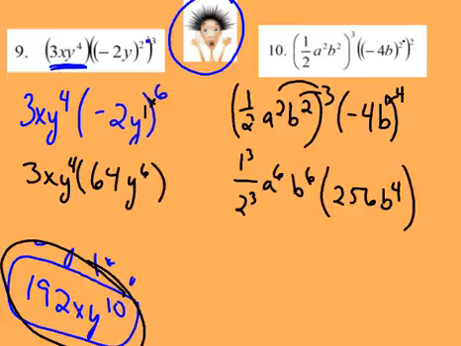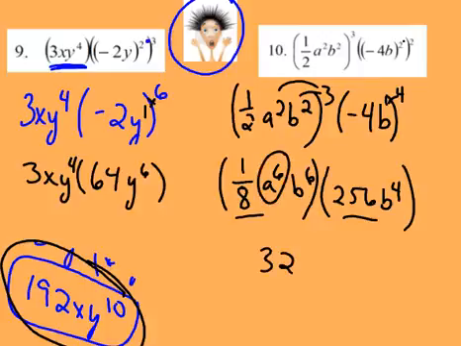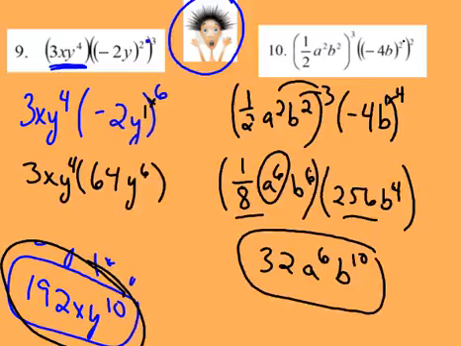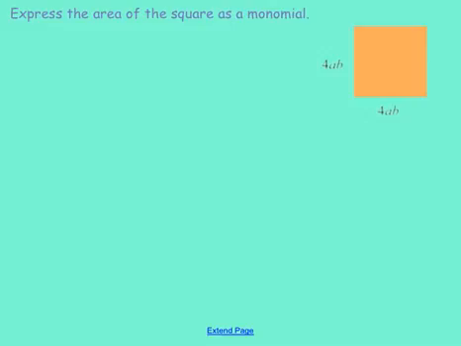Now here's the beautiful part. What did I say 2 cubed was? Well, that's 8, and 1 cubed is 1, so it's 1/8. If you don't know how I get that, you got to come over and ask questions right now. 1/8 times 256 is 32. A to the 6 is the only thing I have for A. And then B, I have 6 and a 4, so 6 plus 4 is 10. That's a lot of work. Those are to challenge you, so you can see how I would do it, plus know for the future that you can do the easier ones on the quizzes and stuff. Just being able to keep everything straight is going to be the most difficult.